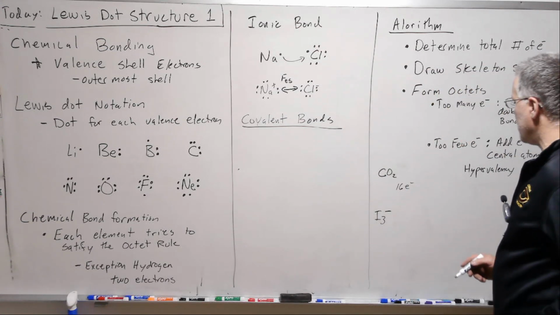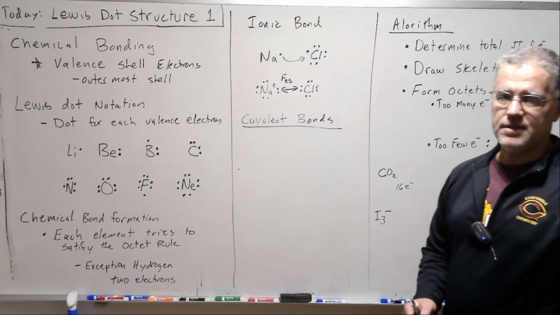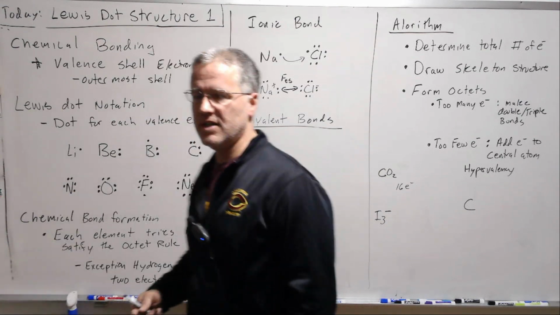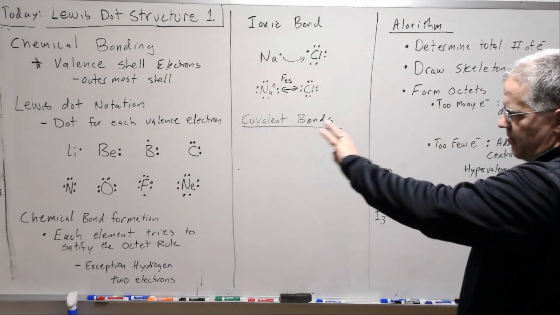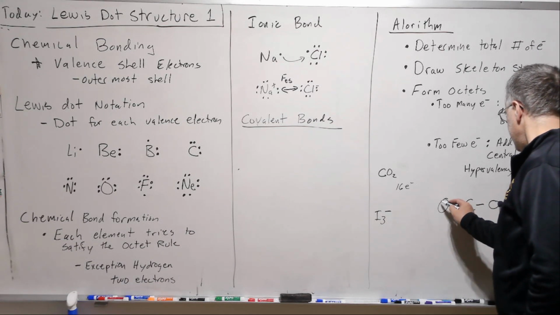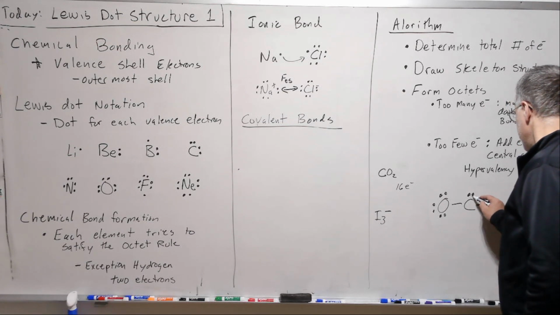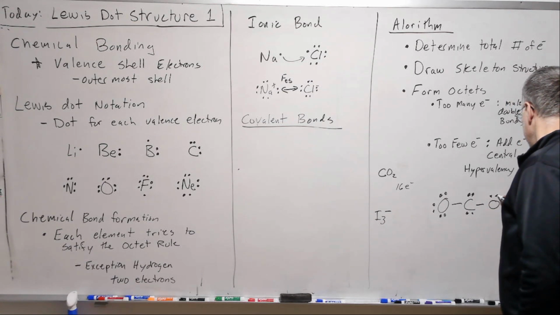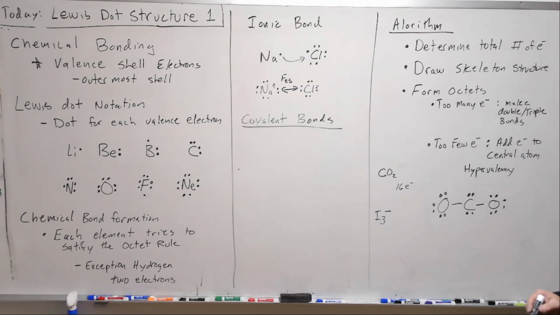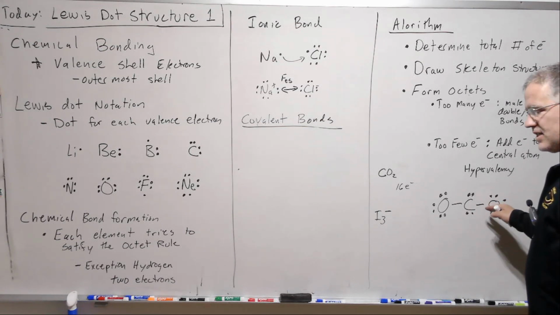Now let's draw our skeleton structure. We choose a central atom. We could choose an oxygen, but the right choice here, based on the rule of thumb, is carbon, which is further this way. So we do this, and then we make an octet with lone pairs around everything. Now we check this. So we've got all octets, that's good.